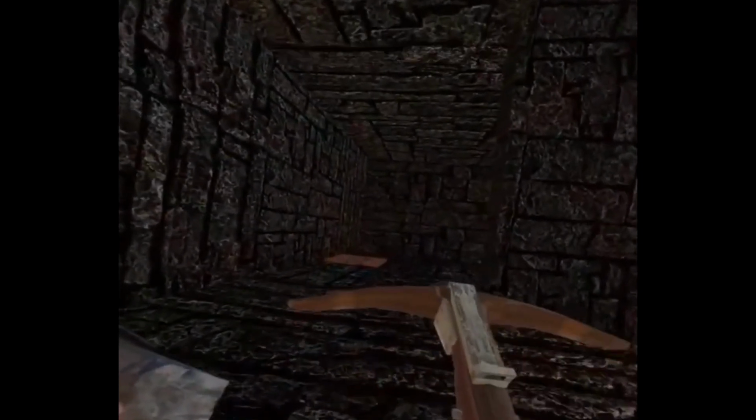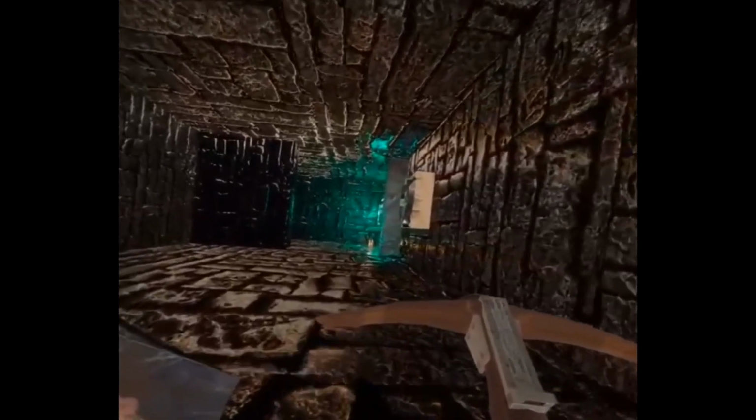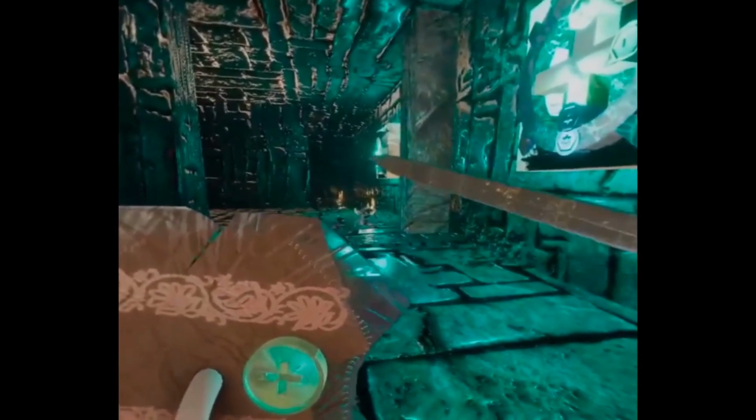I added in a number of enemy NPCs. So I've got these little guys right here. These are LARPers. They pretty much just run at you and bite you. They're pretty simple. You can kill them in like 2 hits.